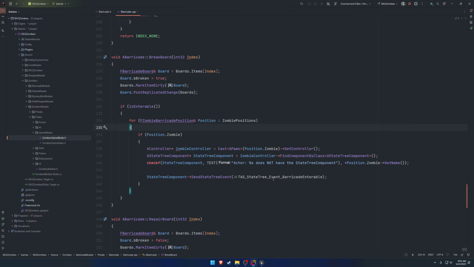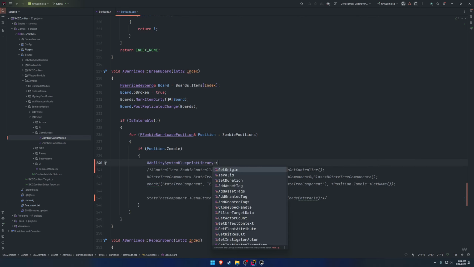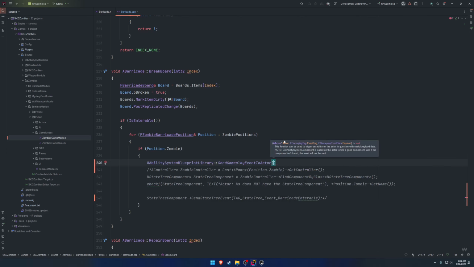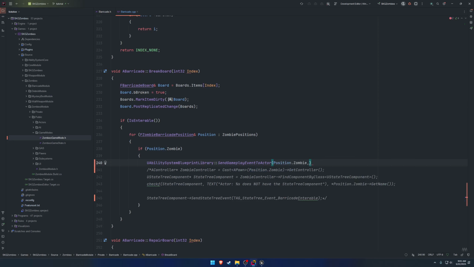To begin, we do have our state tree event. That's good, but we're going to comment it out for now. Instead, we're going to replace it with the UAbilitySystemBlueprintLibrary SendGameplayEventToActor, with the actor being Position.Zombie.